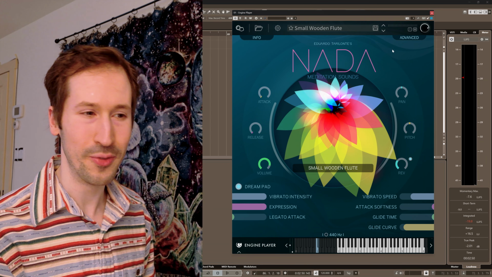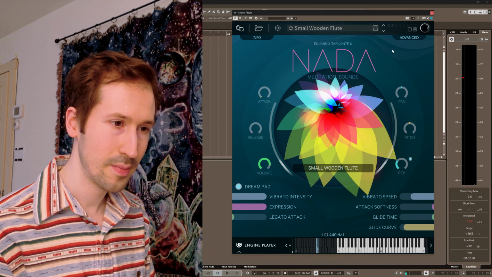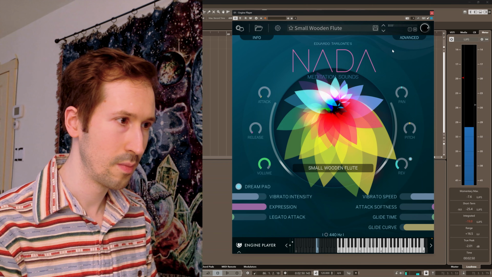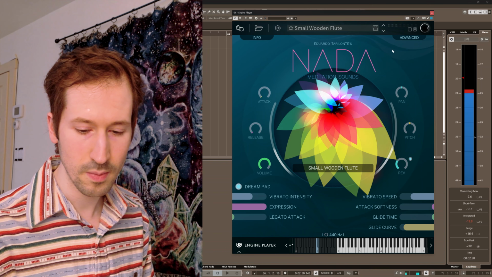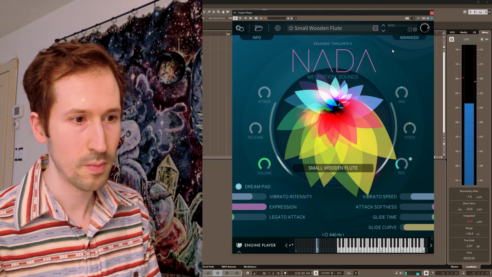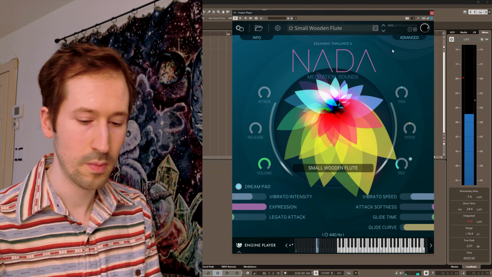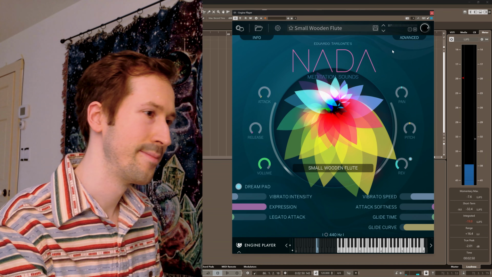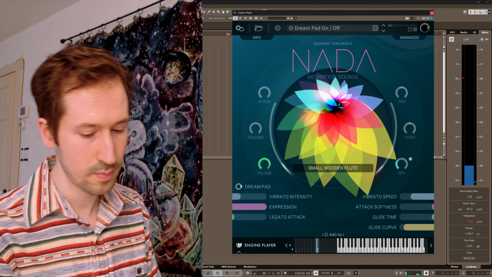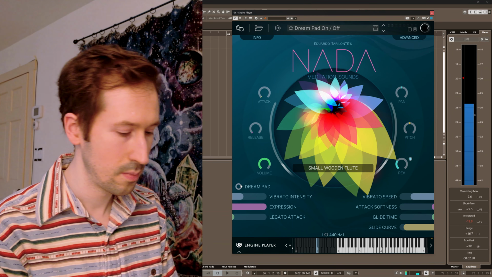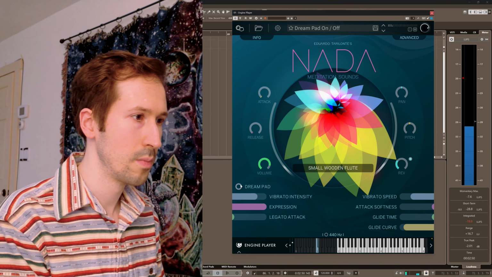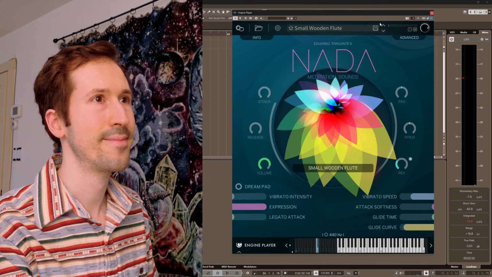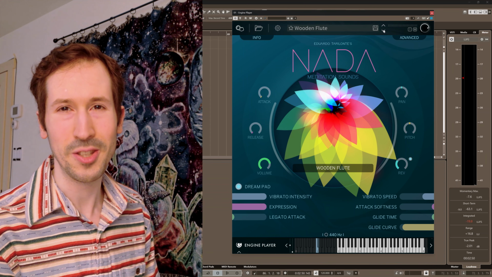Here's the small wooden flute. Here's the wooden flute.